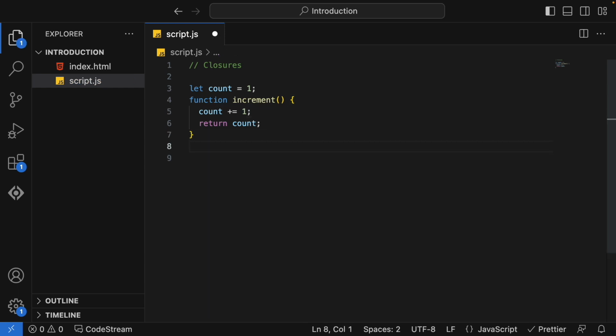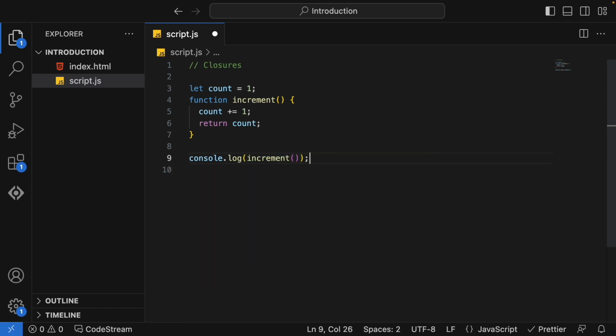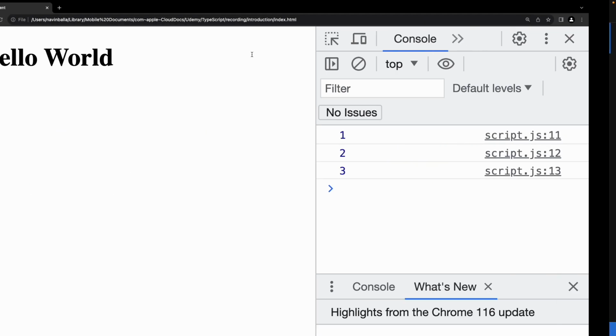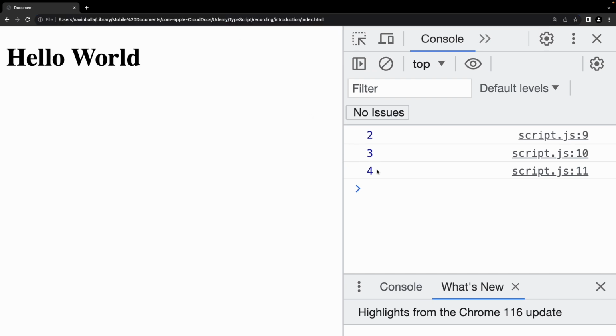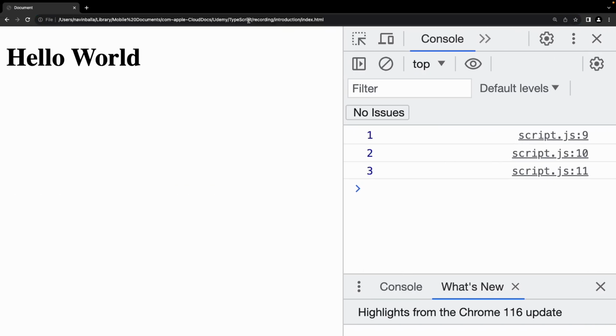That sounds good. And now what we can do is just console log. I'm calling it 3 times, and whatever output comes from this function, I just want to console that. In this case, we should get 2, 3, 4. To make it simpler, let's start with 0. So now every time this function is called, the global variable is incremented by 1, and here we are getting the updated results. This is the reason we are getting 1, 2, 3 in this case.